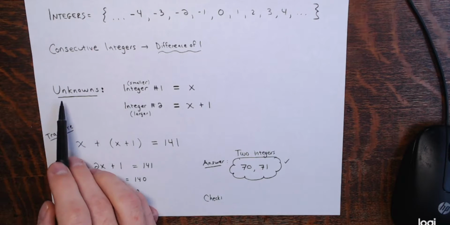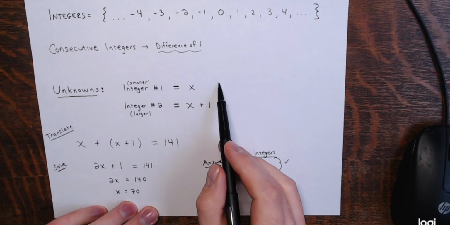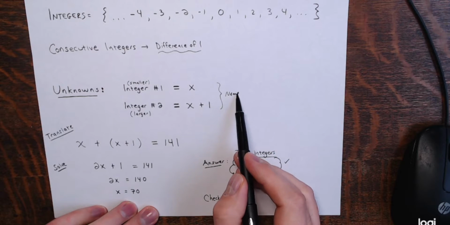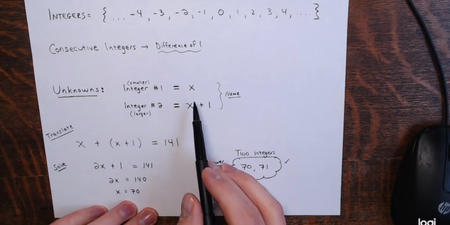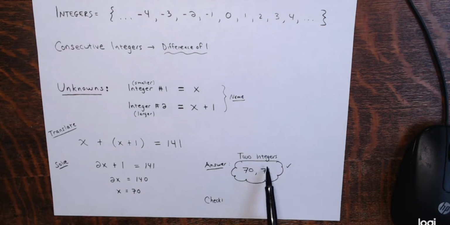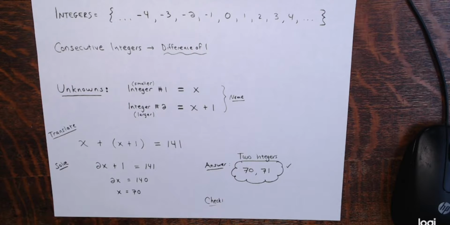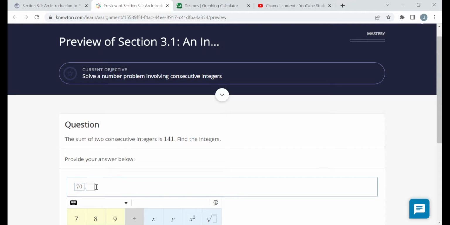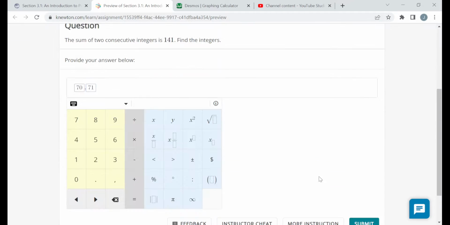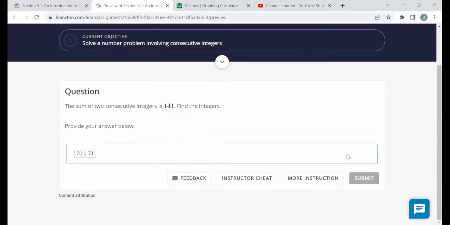So you identify unknowns, call them something, and I guess you could say this is called naming them. Then you translate some English into math using those names, using those expressions, solve your equation, answer the question, check your answers. Now that I've gone through that, I'm not going to click on more instruction later. Those are the steps I'm going to be following every single time for all the problems in this video. So put them in order here: 70 in one box, comma, and then 71 in the other box. And you could have also probably just thought about that one a little bit.